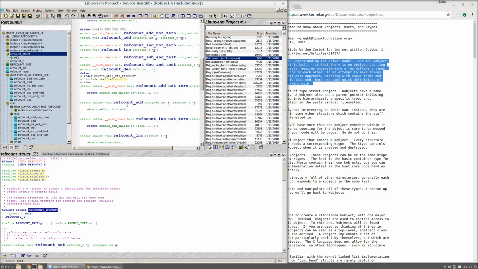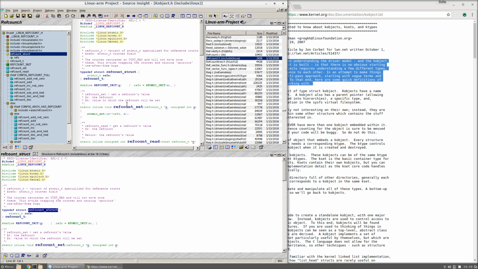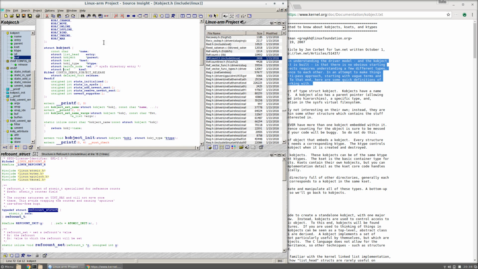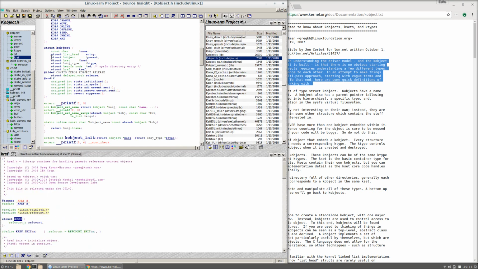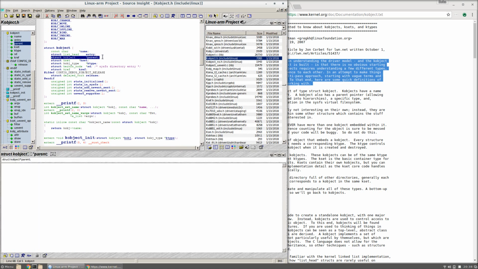Cool. So this typedef is probably for making the code clean. So we can go back to kobj, and we can see, okay, so we have a name and a reference. We see that there is a pointer to the parent. This was described earlier in the document.